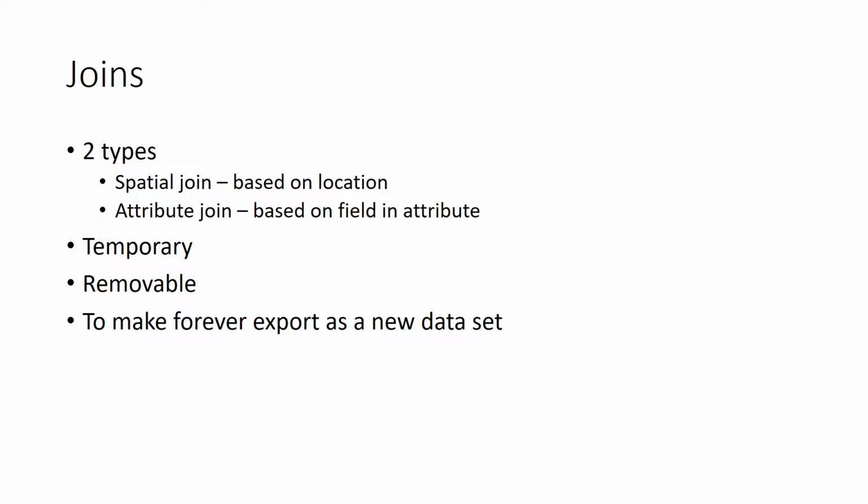Attribute joins are really pretty simple. You got two sets of attributes from two different data sets, or a table and a data set. You want to join one thing to the other thing, and what you're looking for is the same information in one column in one data set that is in another column in the other data set. The titles don't have to be the same, the names don't have to be the same, but the information has to be the same. For example, you could have cities, or you could have one called Cities Pop 20.